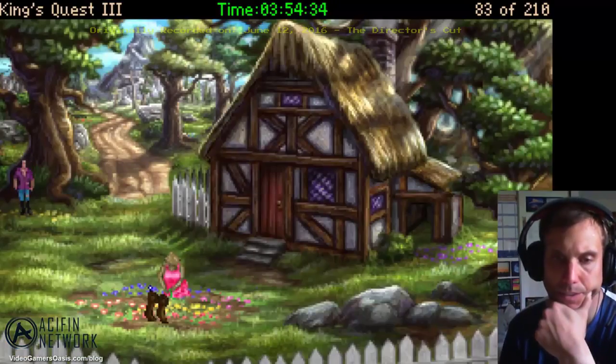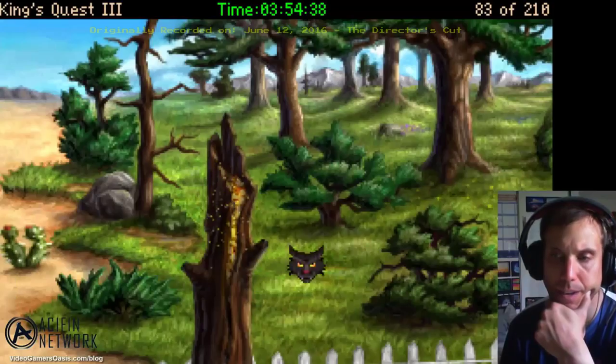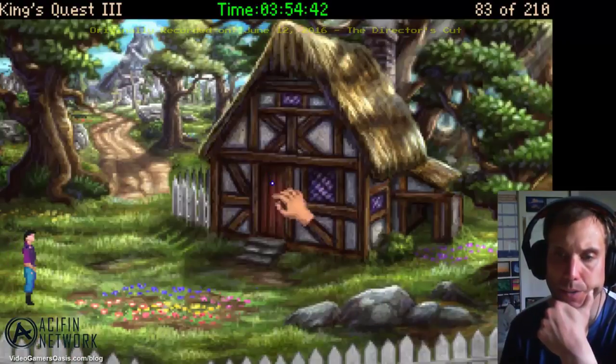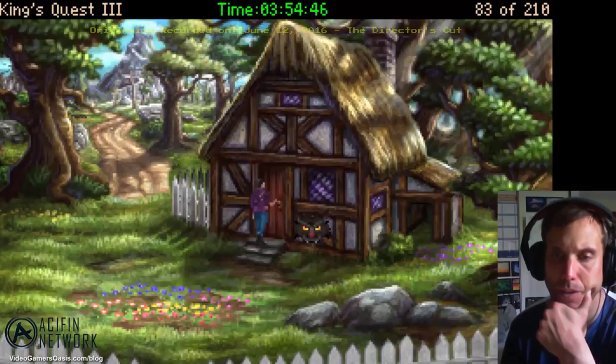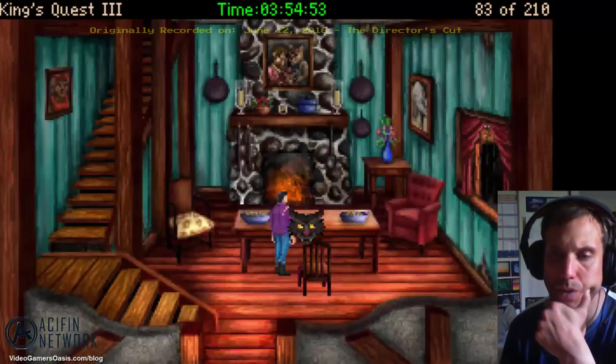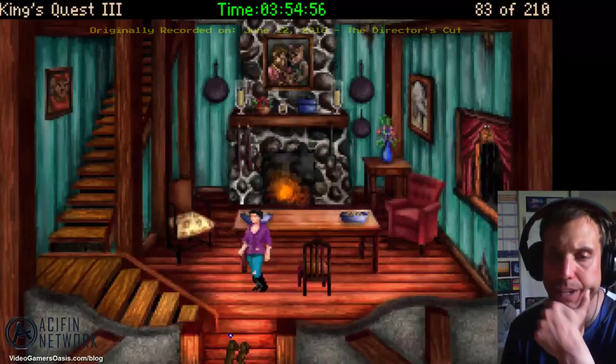Okay, let's go. Maybe they'll be gone when we come back. Alright, knock on the door. Gotta knock on the door, get that porridge. There is no answer. Now is your chance. Let's get our porridge and go. Just right. So you take it with you. Okay, good. Let's go already.